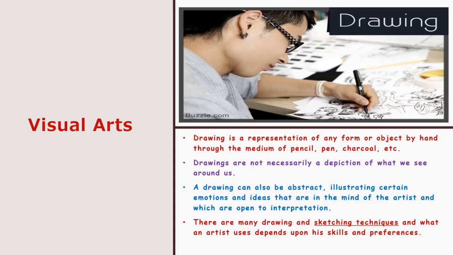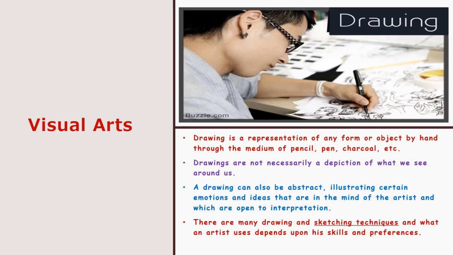So actually visual art. So when I use the word visual, what does it mean? Visual means see, to see, isn't it? The sight that we see, that we look. So visual art is something which gives a visual treat to us. So visual treat in this sense, it looks really beautiful.